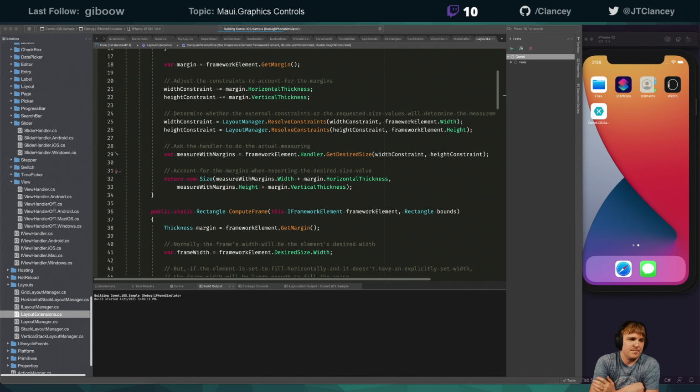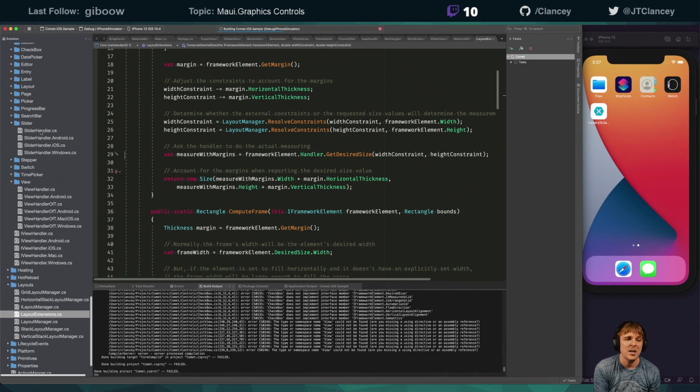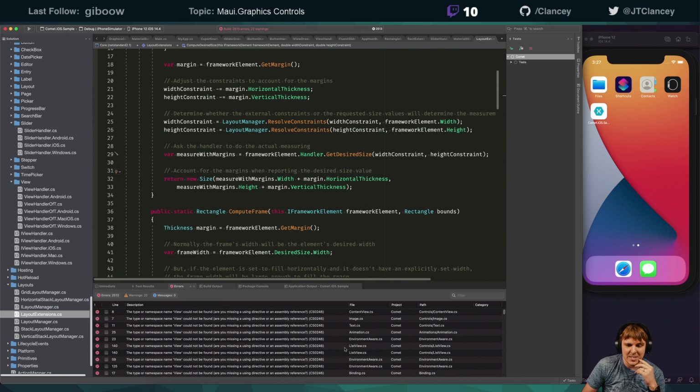And yeah, if there's any of this stuff that interests you guys, or if there's any of these controls you guys want me to work on, feel free to take a look at it. Message me, let me know if you want to take a stab at some of these. I know Javier is now going to work on some of these since I've got some of the basics done. And we're going to try and get as many of these controls done. And then we're going to probably keep them in his library. We're going to rebase that against Maui. We'll put these handlers. That's actually what I should be doing. I need to work on doing a pull request of getting that stuff into his.